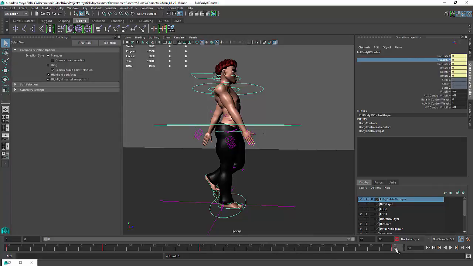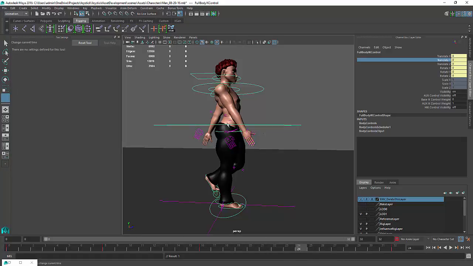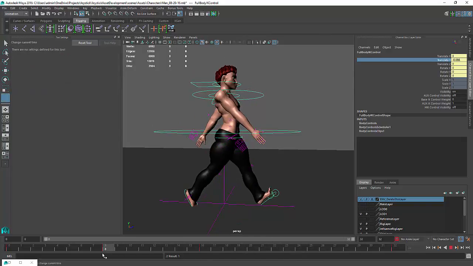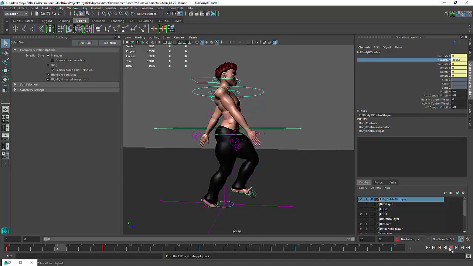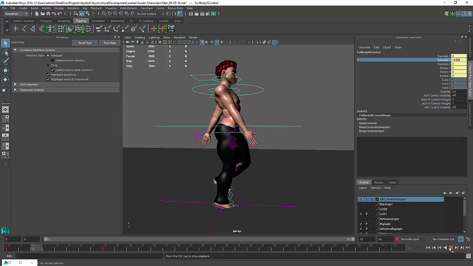By the way, what I'm doing is I'm holding down K and middle mouse to scrub the timeline without updating the viewport. I don't know if you know about that or not. So in this down position, I know that this is going to be the same on 24 as it is on 8, so I'm scrubbing with K and middle mouse, and then I'm connecting that movement there. Okay, great. We're going to call this guy Bob, because he bobs.